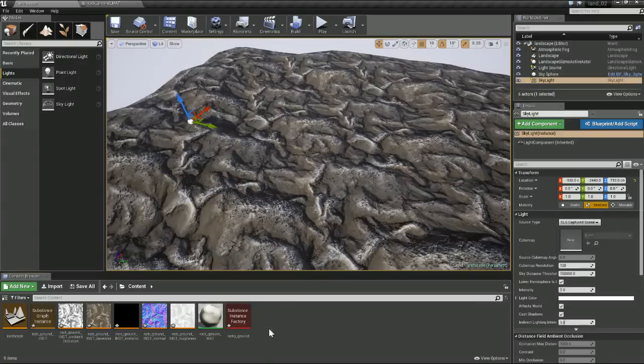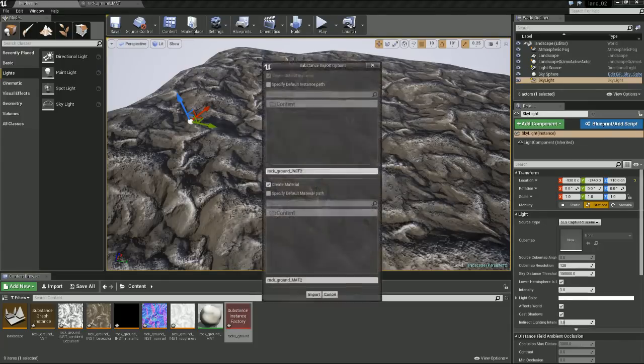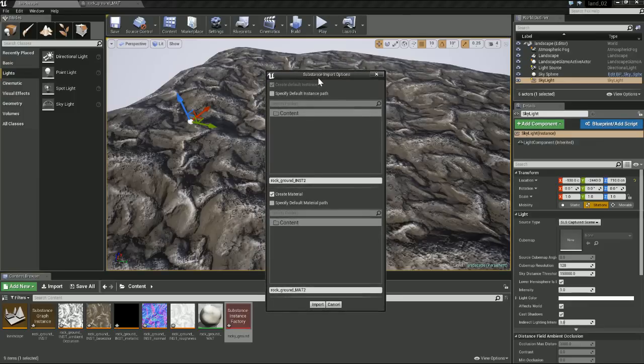To do that, I can just instance this substance. I can do that by controlling this setting here on the instance factory. So I'm going to right click this node, and at the top I can do create graph instance rock ground. That's again going to bring in the import options, and it's going to allow me to create another version of this.